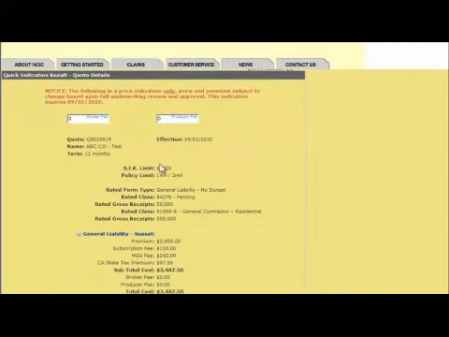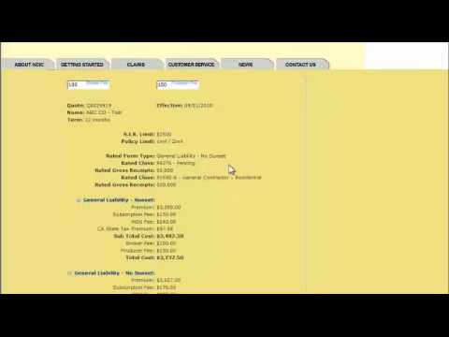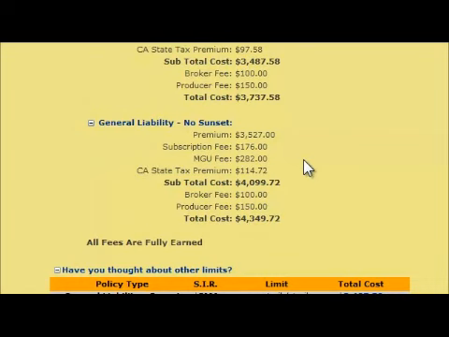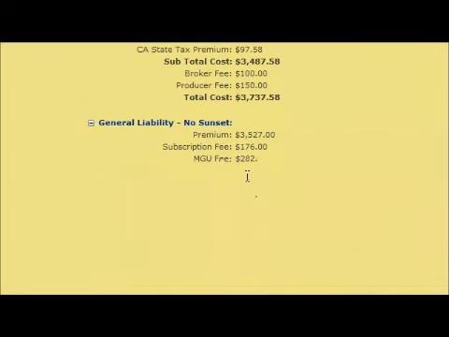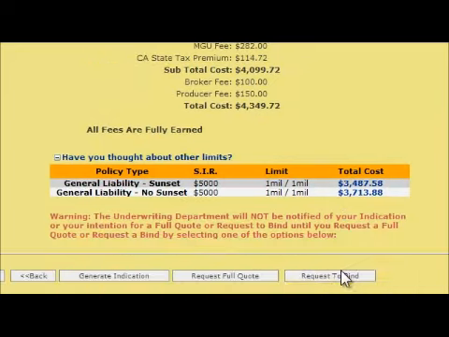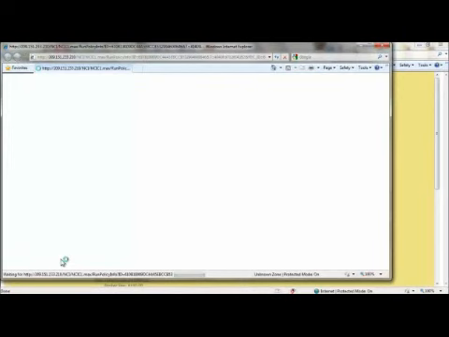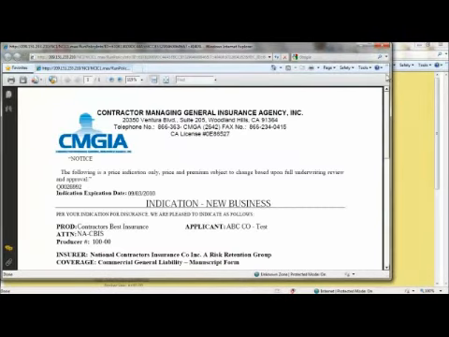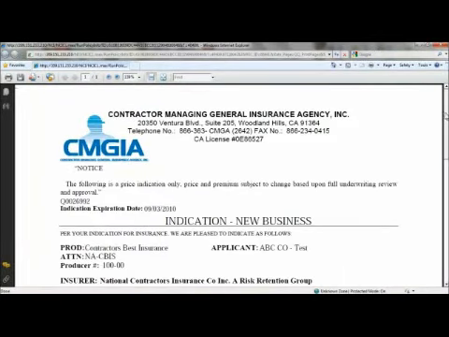Your price indication is on this page, but not yet in a format that is presentable to your client. There are fields for you to enter a broker fee and producer fee, which will change the price indication total to reflect those fees. There is a detailed breakout of the premium, tax, and fee components that are calculated to create a price indication total. Also included are other coverage and pricing options for you to evaluate. You then click on Generate Indication, which will give you a PDF format page of the estimated pricing that is presentable to your client or prospect as a printout or an emailable file.